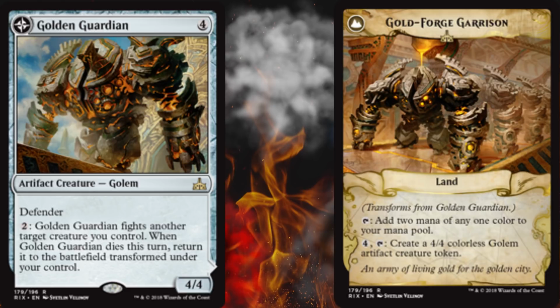When Golden Guardian dies this turn, return it to the battlefield transformed under your control. So he stands there and messes with combat, and a 4/4 ain't no joke, but then if you get out something big enough to kill it, you just pay 2, force fight it, and you get this. So you can tap it, it's a land, add 2 mana of any one color to your mana pool, so that's crazy. But if you had something big enough to kill this, do you really need more mana? I mean, do you ever not need more mana? More mana is wonderful. But get this, you can pay 4, tap it, and create a 4/4 colorless Golem artifact creature token. You do that every turn, and oh my gosh.